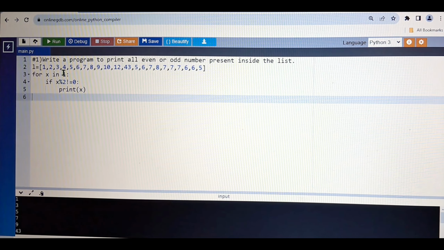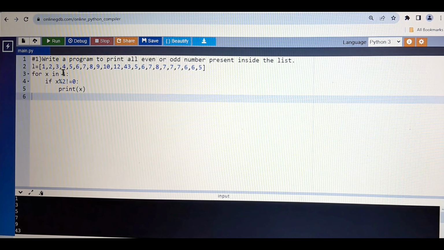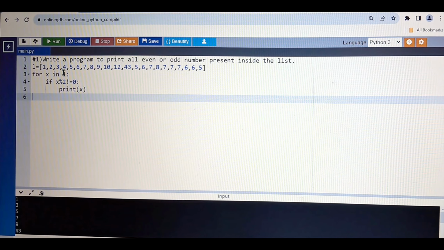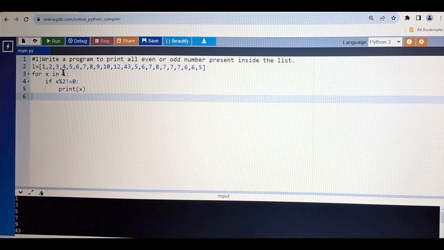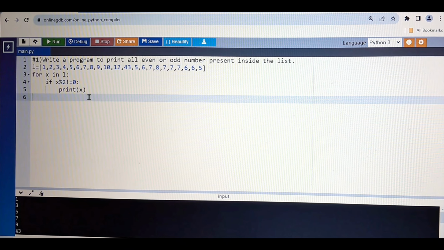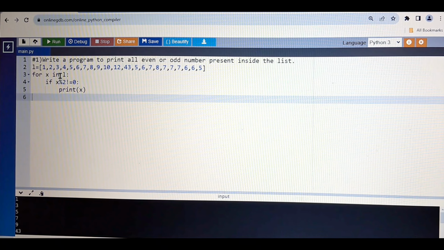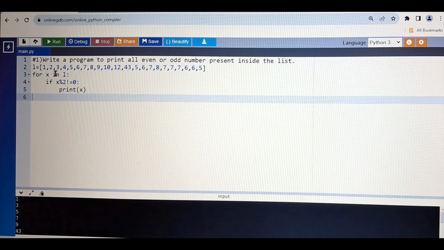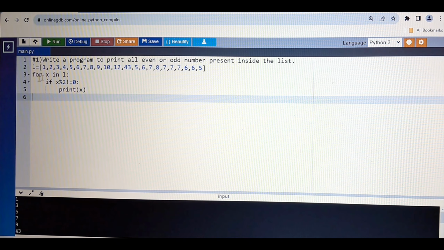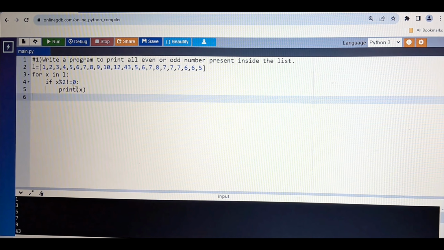No, we are going to print the even and odd values themselves. So don't be confused. I hope you are getting this program, what we are doing here. So this is one way you can do it with the help of the for loop and if statement.